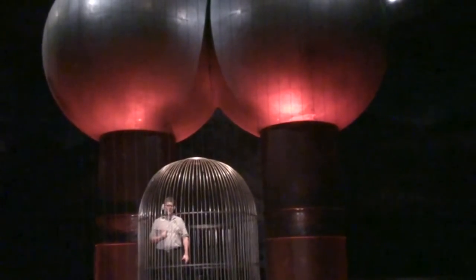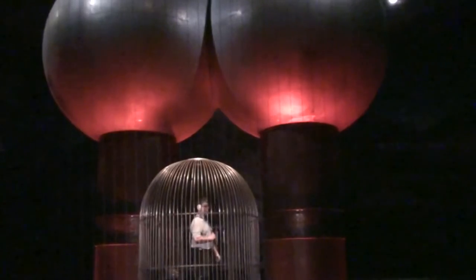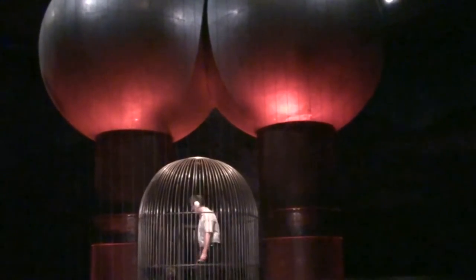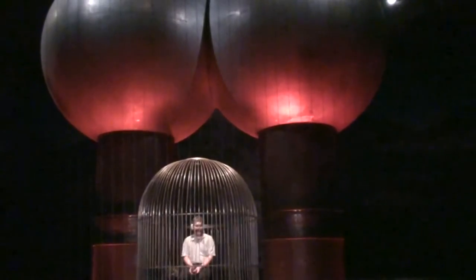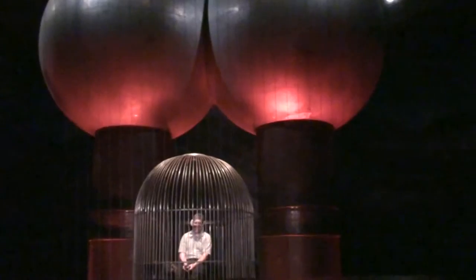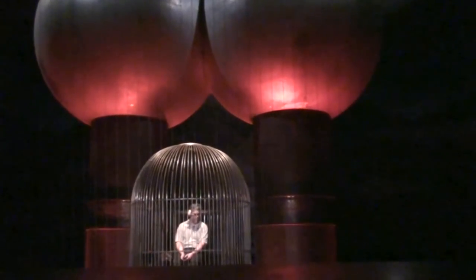Now, as I promised, I'm not only going to show you that this works, but also prove to you that the metal is more important than the rubber. Because you should be able to tell this cage is made of metal, but clearly it has rubber fibers. So we're going to now hit the cage with lightning, see if this works, and if not, maybe a carrot and cat will finish the show. Okay, lightning approximately 3, 2, 1.